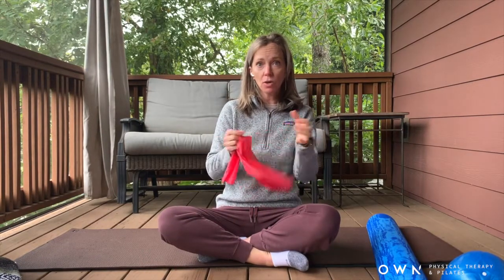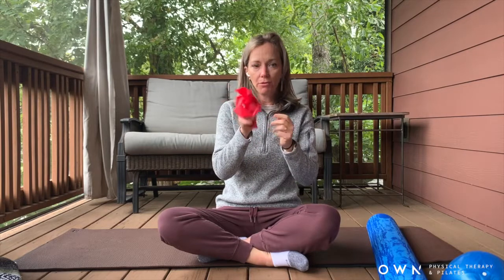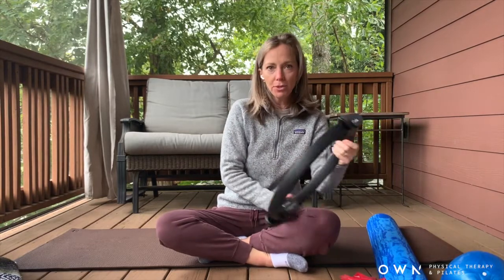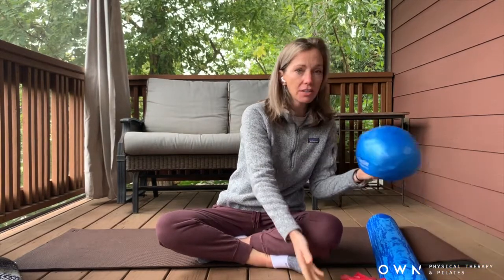The other few items that you're going to need are a TheraBand or some sort of resistance. I don't love weights for this, just because sometimes it's a lot to keep up with. I prefer the band, and I've got a medium resistance here. Yellow's the easiest in the TheraBand world. Red's the next difficult. And then a few other props you may want to have on hand, if you do have them, is your magic circle. And then I will also be going through some stabilization on the 9-inch inflatable Pilates ball.